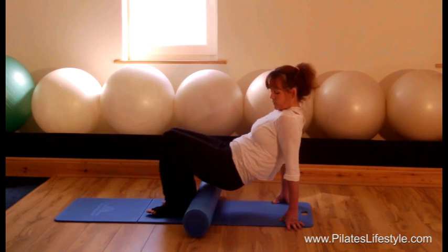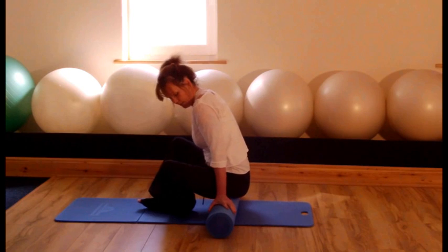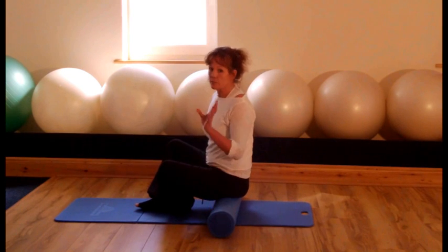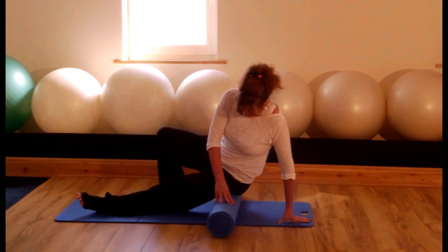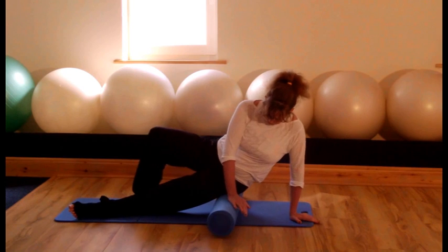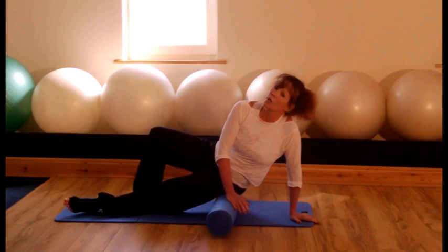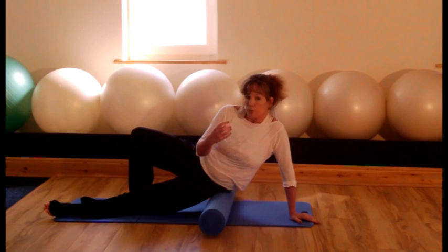Now the next one, your buttock muscles, the gluteal muscles. I think the roller is excellent for this. And it definitely beats rolling around on a tennis ball. So extend one leg and come over onto your side, and then just roll into the buttock muscle. If you find a knot there, stay there and just roll forward and back, roll forward and back. So you try to release it.